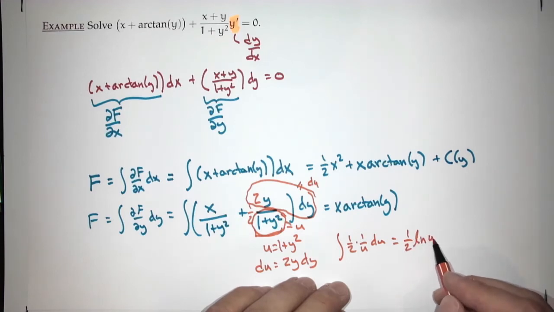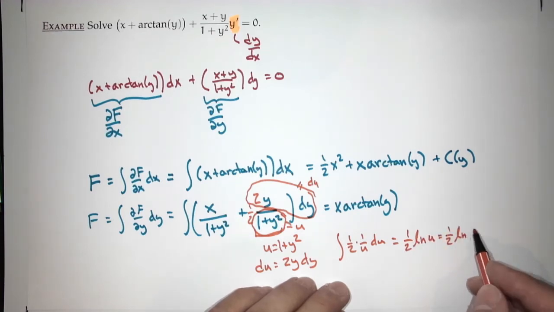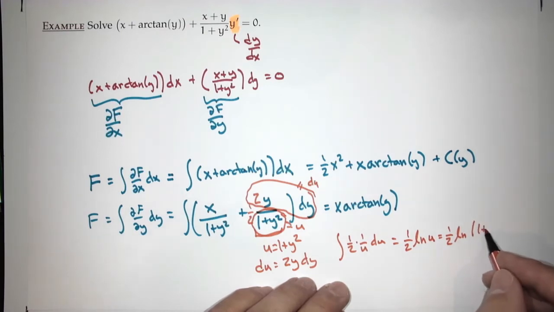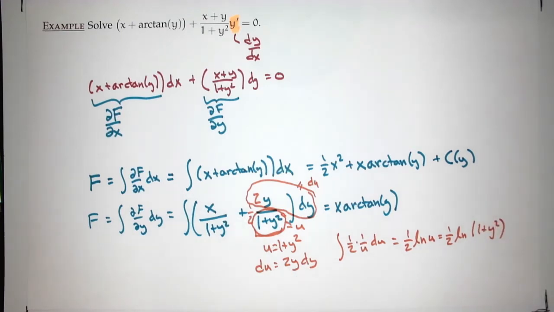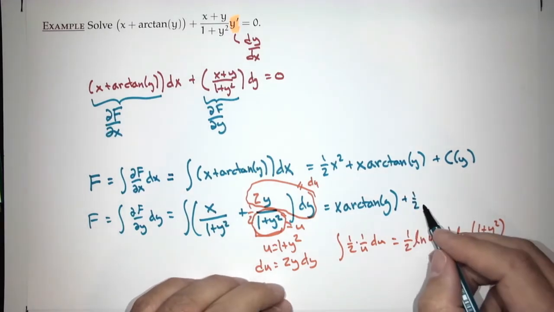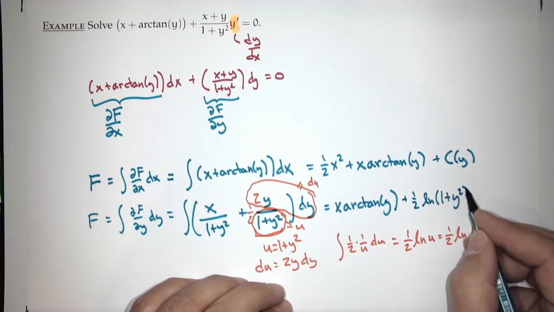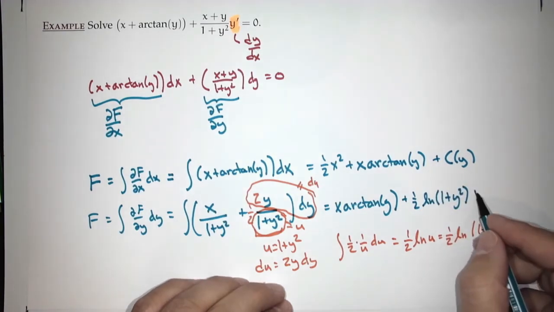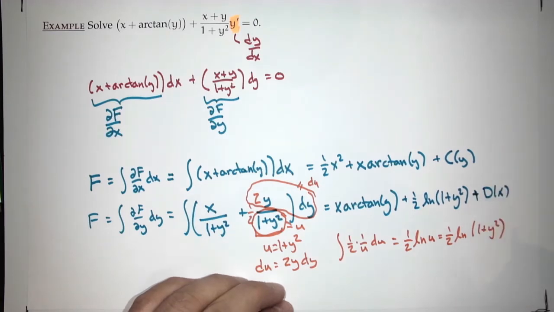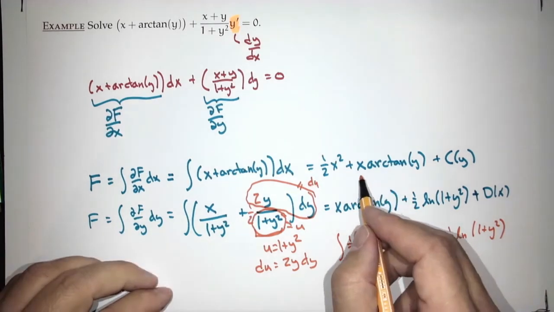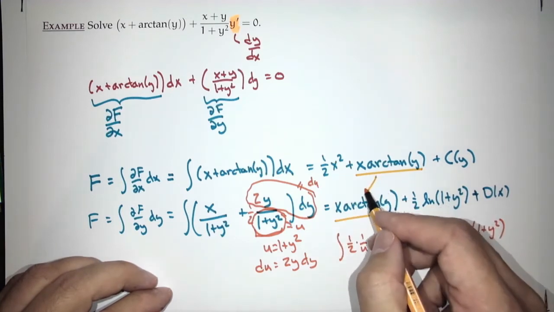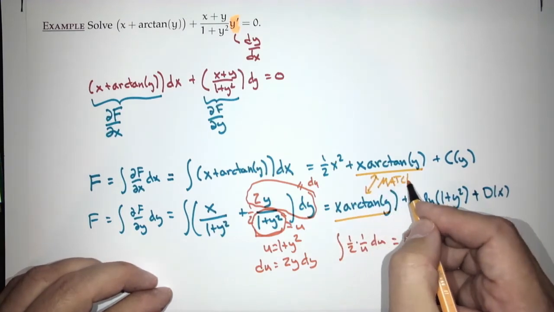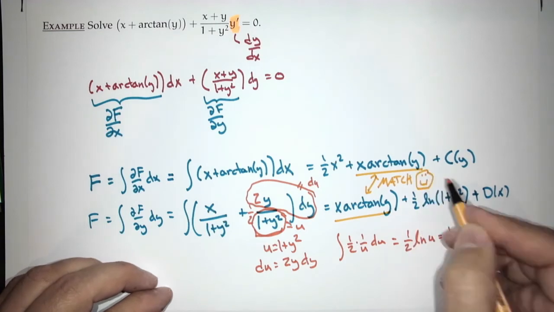1/2 log u, which is 1/2 log of y squared plus 1. Okay, so updating, we'll have 1/2 log 1 plus y squared. Anything else? Yeah, something that depends just on x. And now we just do our quick check. As we said, we've already ran our check, which is to compare the things that involve both x and y. They match. So that makes us happy. So we can smile. So that means it's exact.